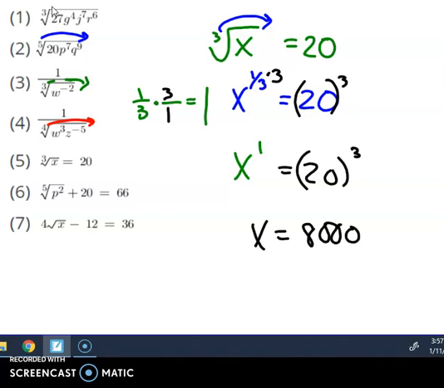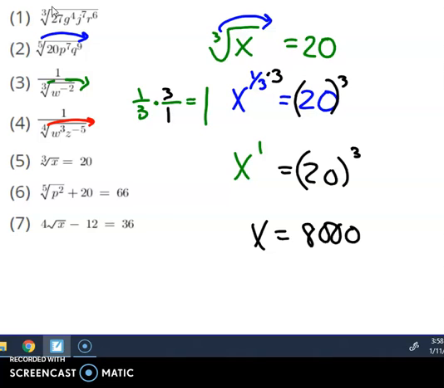So think about the steps that we did for 5, and see if you can go ahead and finish off the problems for 6 and 7. One of the suggestions I made last week is that when you're solving rational expressions or radical expressions, you want to get everything else that's not part of the radical removed from the side with the radical. Because what you want to do, like in problem 3, is change the radical into a rational expression and then change the exponent from the given one to 1.